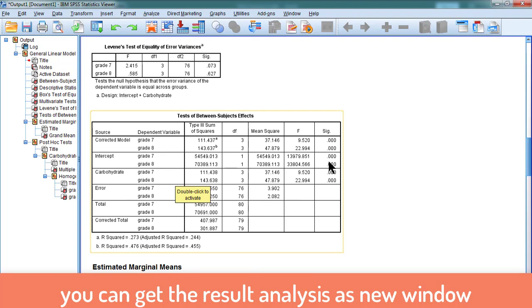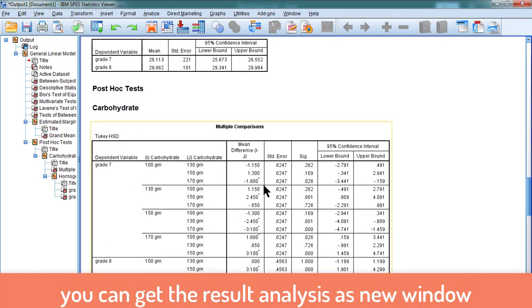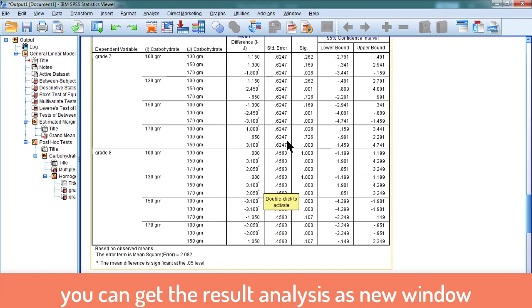Significant level in 2 grades, and here also in different content, and in the Tukey HSD, that means in details. Here we can know some information from here.